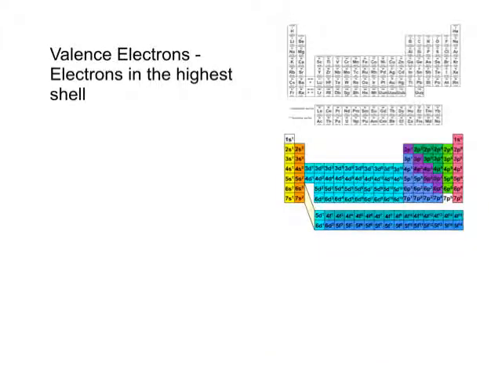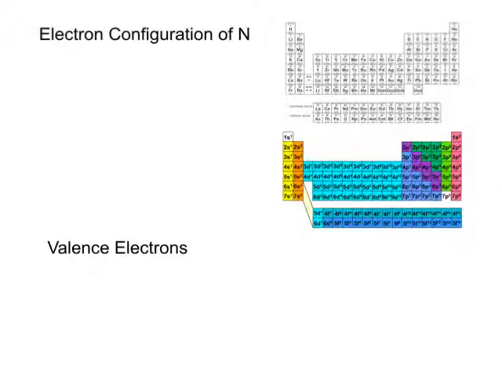One of the primary goals for writing these electron configurations is to find the number of valence electrons, which are the electrons in the highest outermost shell. We care about them especially because anytime bonding goes on, it's the electrons on the outermost shell that are going to be bonding first. And if we know how many valence electrons we have, we can predict a lot of the bonding behavior an atom would like to do. So let's get started with this example here.